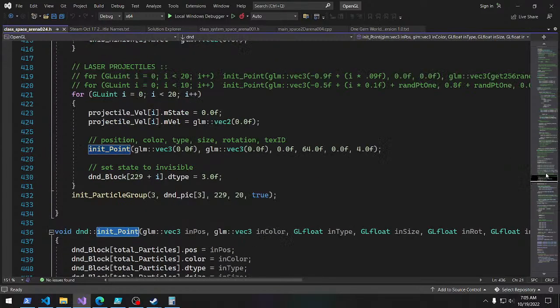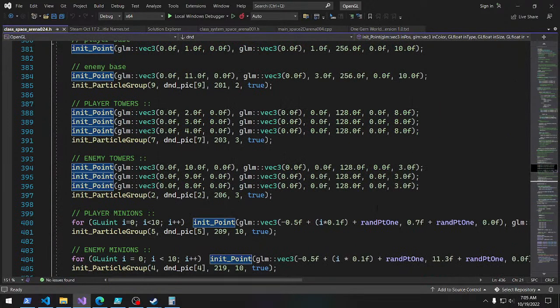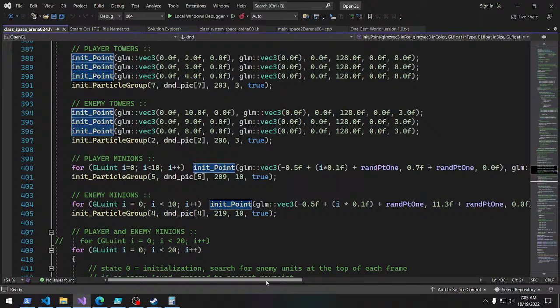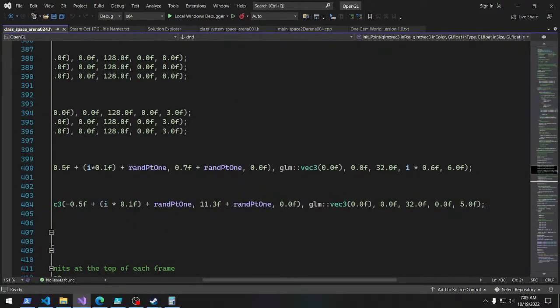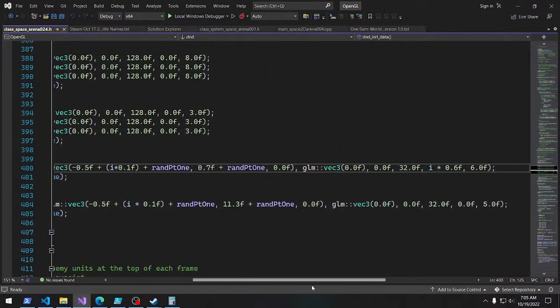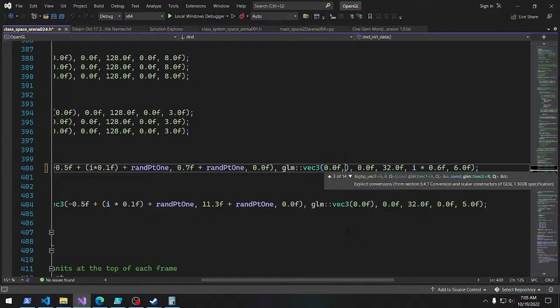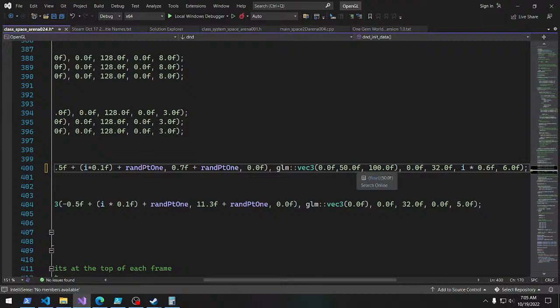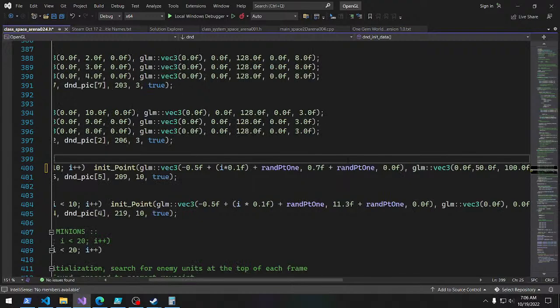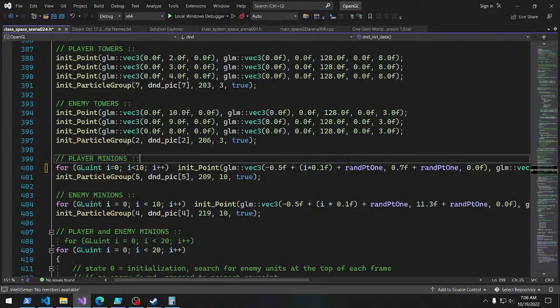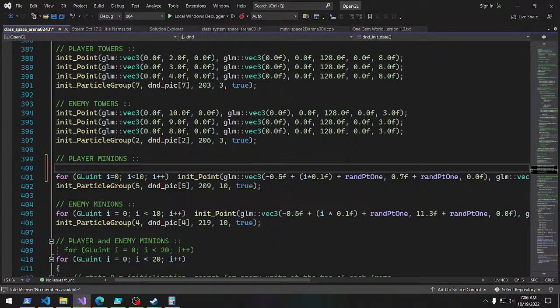Can I go back to where I was? Oh, it's just right above it too. Okay. So the color is... Oh, it's not even used. Oh, sweet. Okay, right. So enemy minions, player minions. So let's go like this. So the green component... Oh, and it's off the screen.